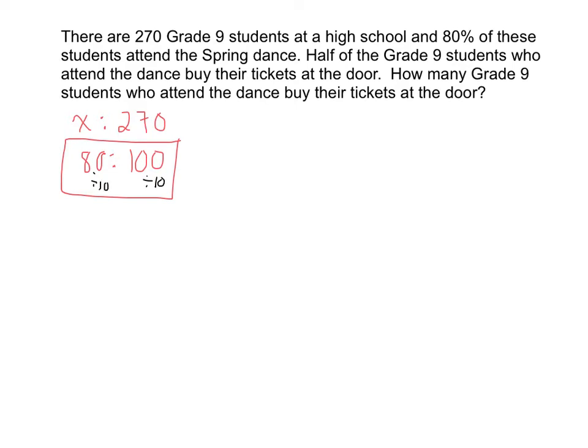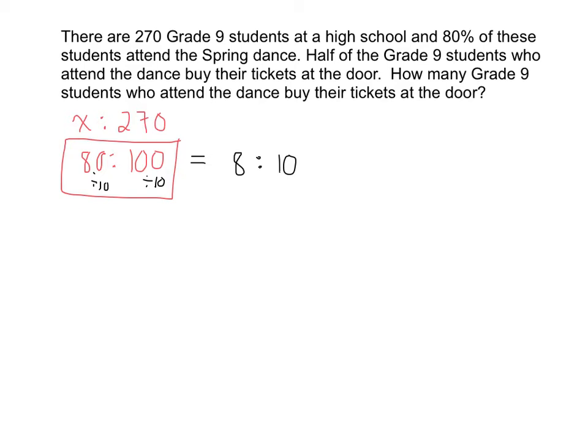Remember, if you divide both terms by the same number, you're not actually changing this ratio, you're just showing it in a different way. What we're doing is finding an equivalent ratio. So 80 divided by 10 is 8, and 100 divided by 10 is 10. Do you agree that 80 to 100 is the same as writing 8 to 10? Do you think we can reduce this even further? Do 8 and 10 both have a common factor?